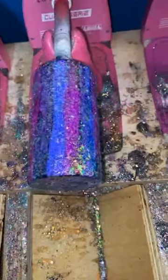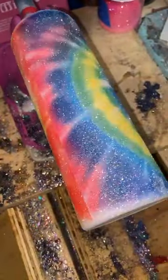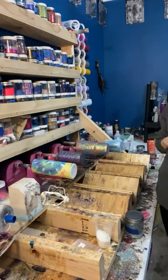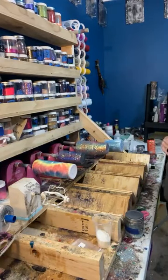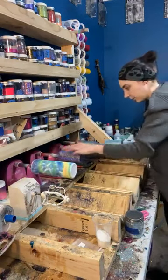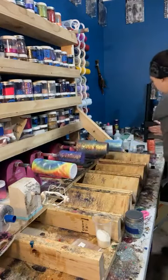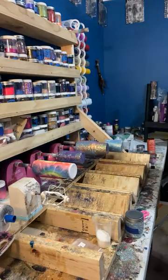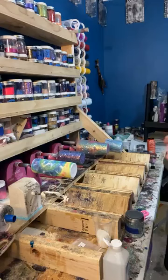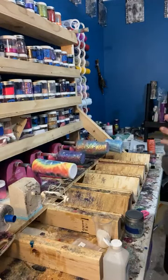So, those are the four. I mean, you do what you gotta do. Finger, glove, paintbrush. Sometimes if you're not very smart and you don't want to grab a glove, finger. And this is probably why my hands are always dry. That, and I live in Wyoming, so it's just cold.